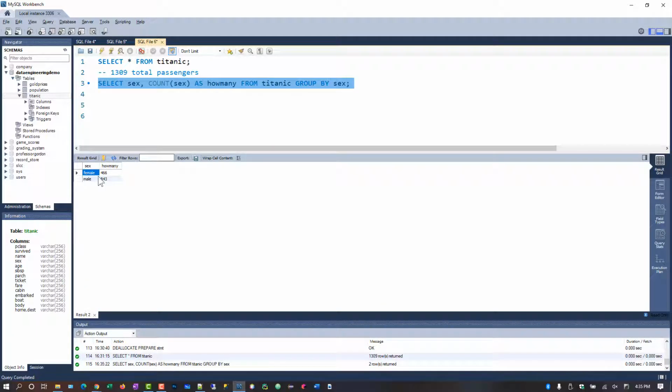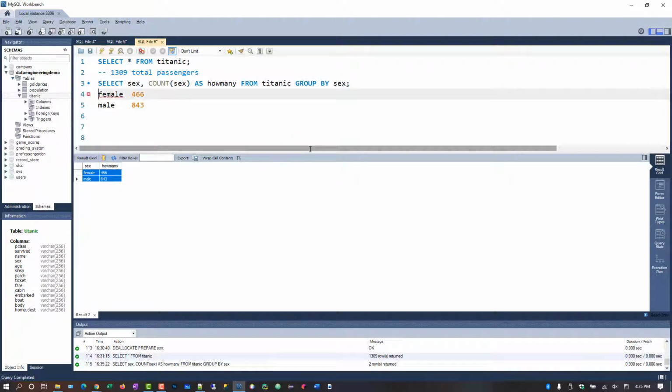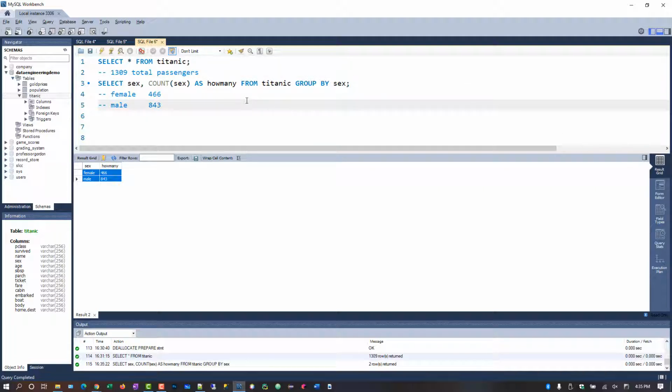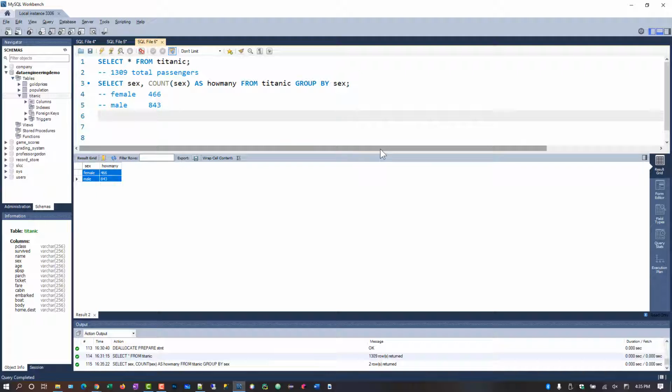little details there. And oftentimes when we're doing data analysis, we're just capturing some preliminary numbers here, just so we can confirm as we progress that the numbers look right. As I said, we now know how many total passengers, so we'll want to keep that in mind, and we can confirm as we continue, right? If I were to add 466 and 843, we would see that, okay, we have that correct.